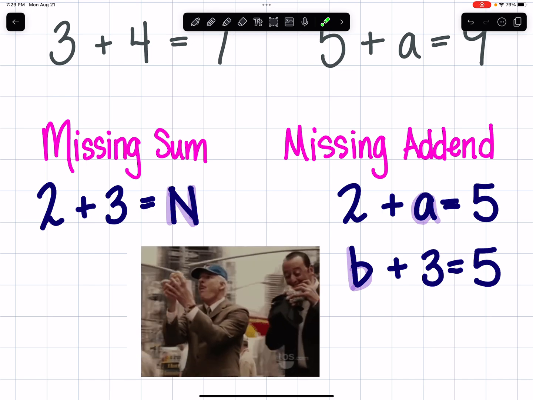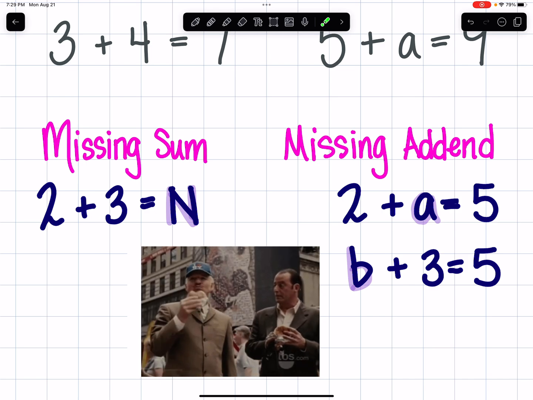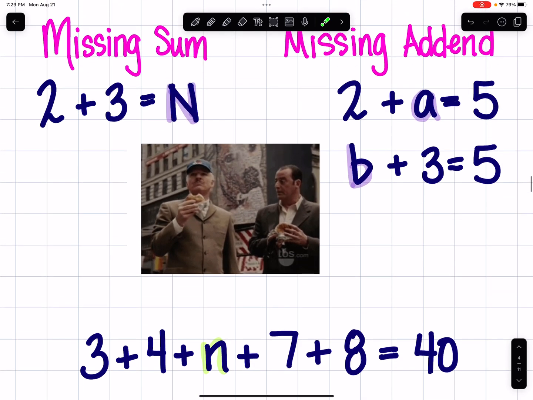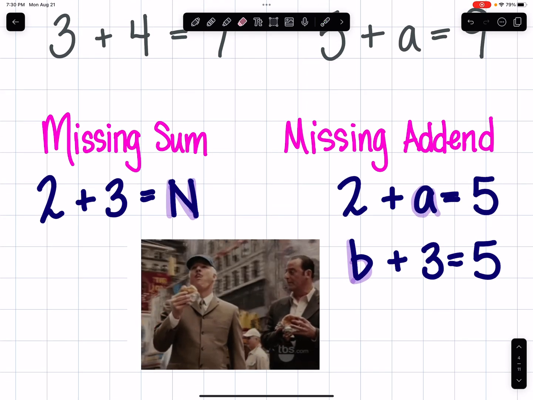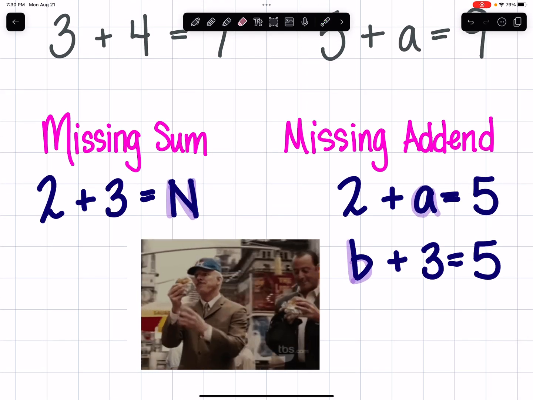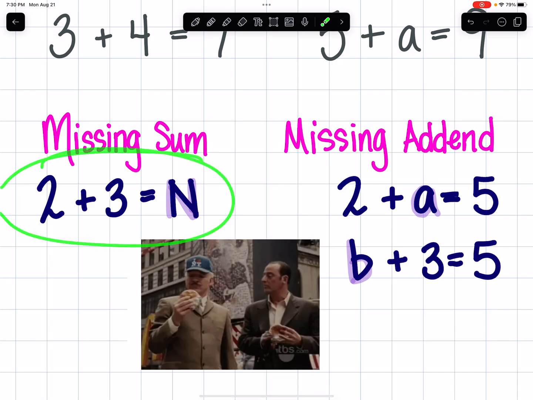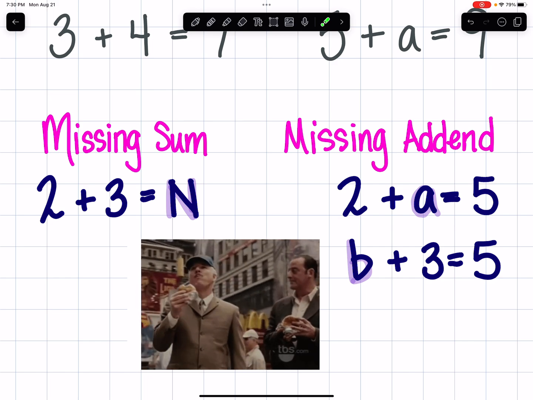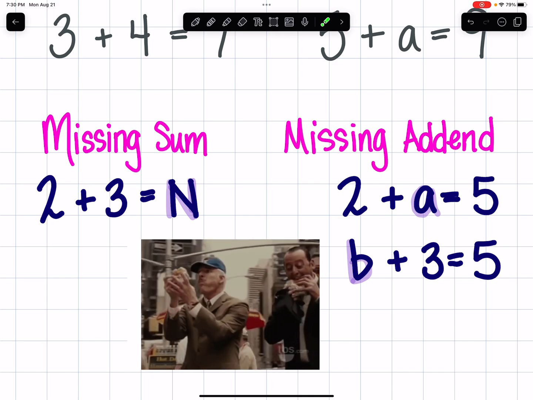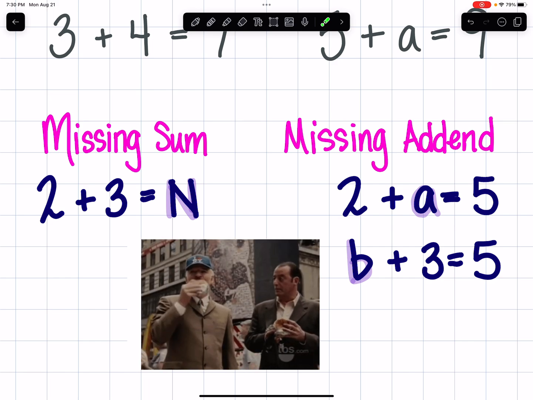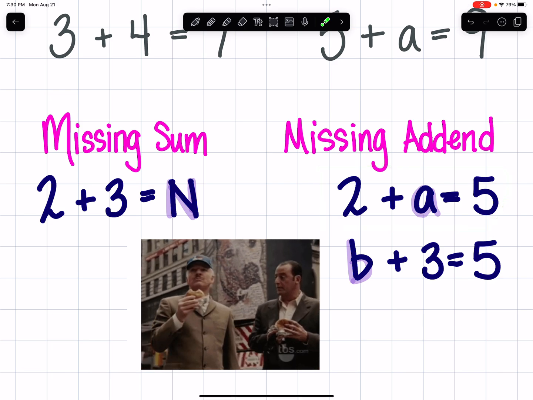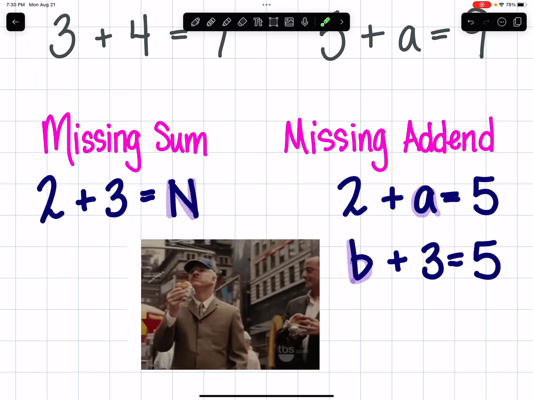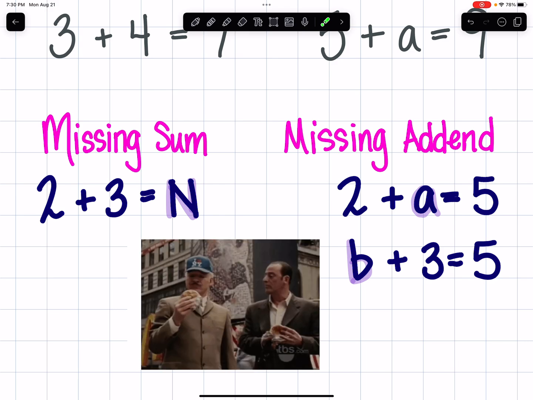All right, so here's the trick that you need to know. As long as we know 2 out of the 3 numbers in any equation, you can find the missing number. There is no way that test makers can sort of trick you. They have to give you 2 out of the 3 numbers, and then you can find the third one. You can find a missing addend.